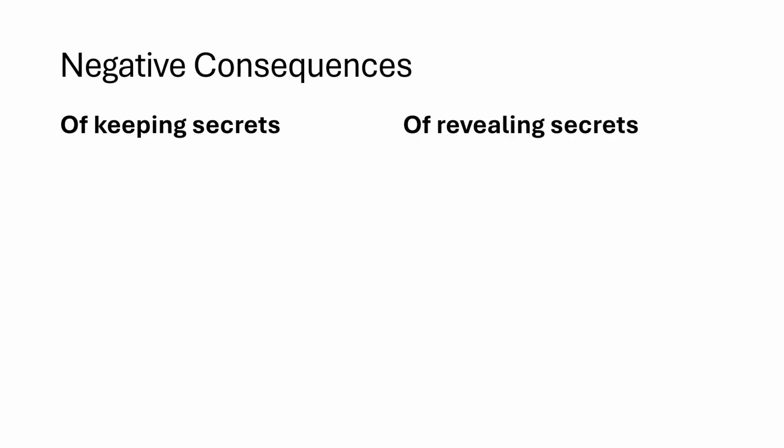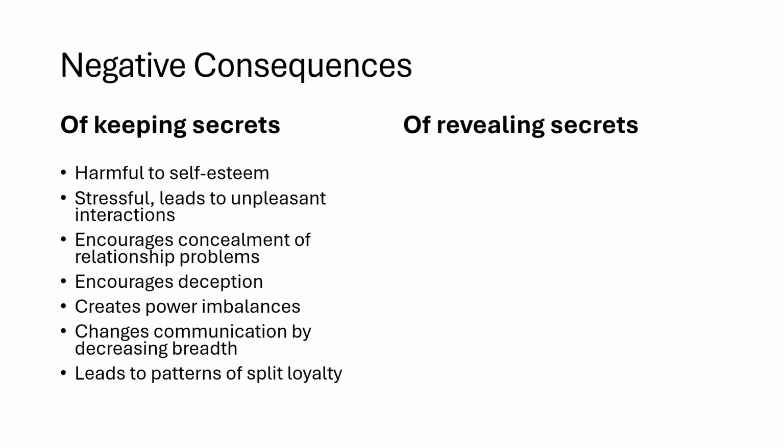On that note, let's talk about some of the consequences of keeping and revealing secrets. Negative consequences of keeping secrets include things like it could be harmful to your self esteem, especially if the information concealed is something that you regret or maybe even makes you question yourself, right? And so then you're going to be more likely to ruminate on that negative aspect of yourself if you're keeping that a secret. Keeping secrets are also stressful and can lead to unpleasant or awkward interactions, right?